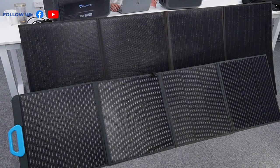Okay, so about A700P, all we have to know is that the capacity is 2000 watt hours. The maximum AC load is 2000 watts in total. The battery inside is lithium iron phosphate, as with all of the batteries we talk about today. So for A700P, for B230, for B300, it's all lithium iron phosphate. We have 17 outputs here on A700P: DC outputs, AC outputs, and the wireless charging pad on the top that actually belongs to the DC output family. There are 7 ways to recharge our A700P: AC, solar, car, generator, lead battery, dual AC charging, and AC plus solar charging.